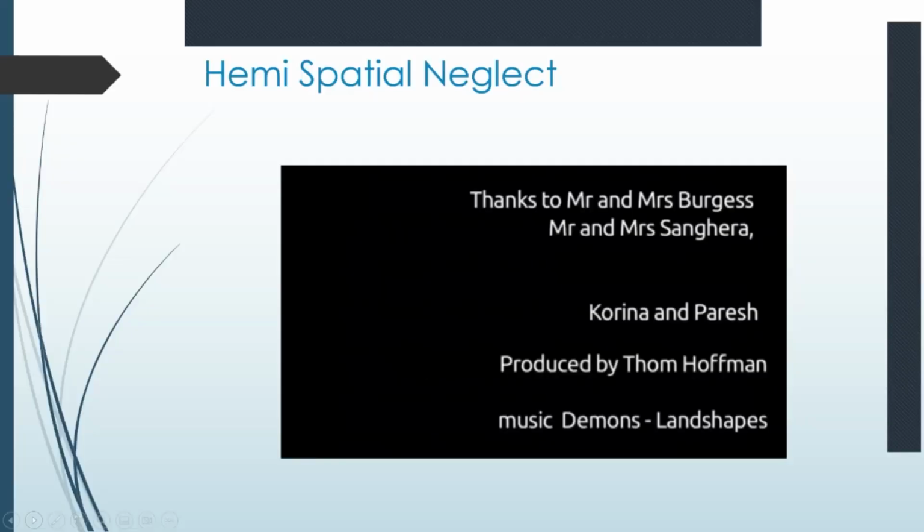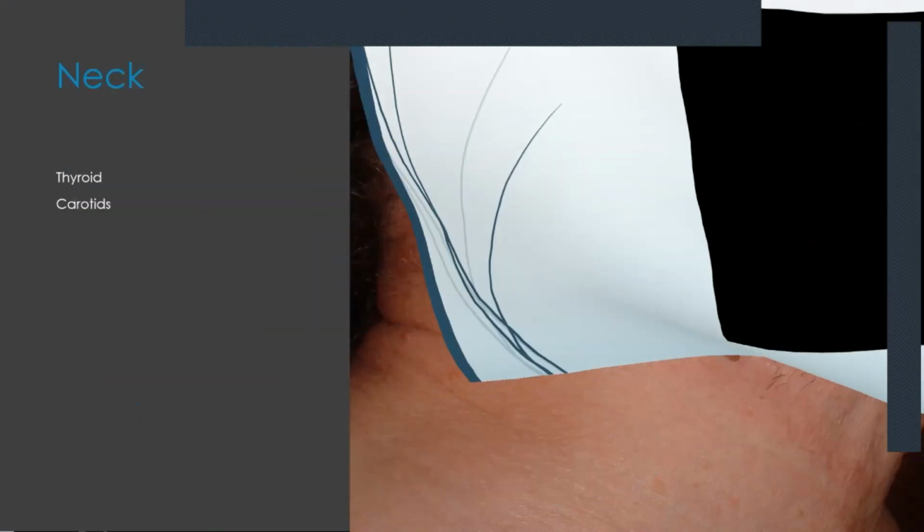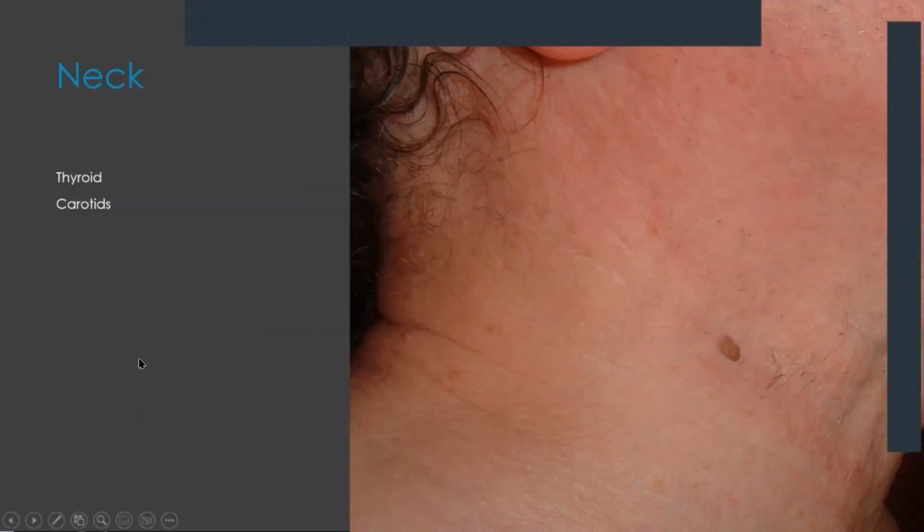So I hope everybody enjoyed that. I must be honest, when I was first studying emergency medicine, this was one of the most fascinating topics that I came across, not this hemispatial neglect, but just spatial orientation. If you ask somebody who just enjoys learning about how complex the brain can be, just look at spatial recognition and spatial orientation. It's amazing to see how we just glance over it, but it can actually tell you so much about the brain. But in any case, most of the time, if you're working in an emergency setting, you don't really have a chance. It may be something you notice, but, as I pointed out, parietal CVA is not a common thing, and the hemispatial neglect is just one part of that.